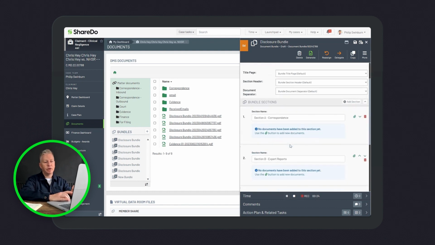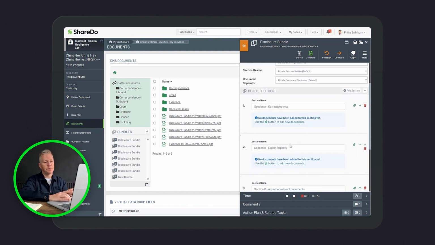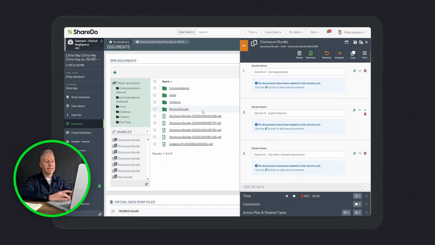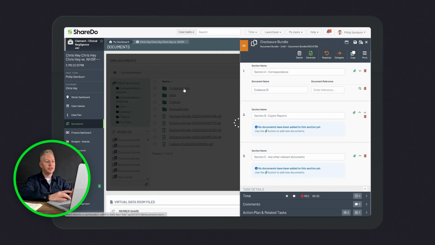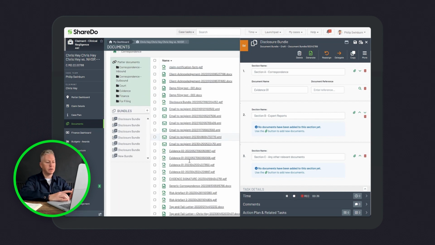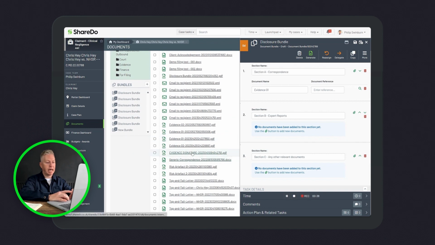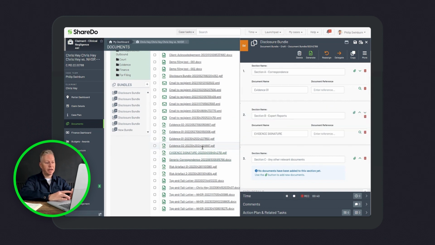You can see here we've just loaded up this disclosure bundle and we've got 3 sections. What we can do is go to our document repository and just drag across. Natively it's looking at the folder structure, at all of the items that I've got in place, and I can just drag those across into my sections.